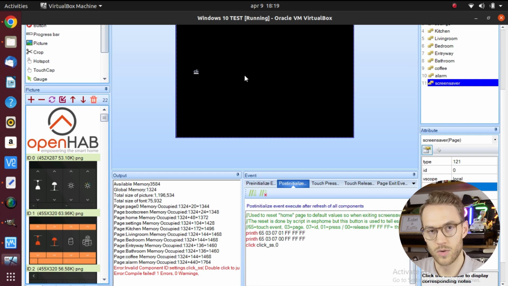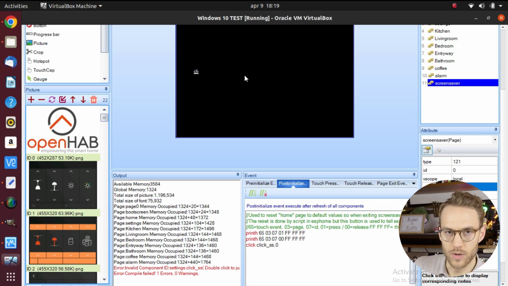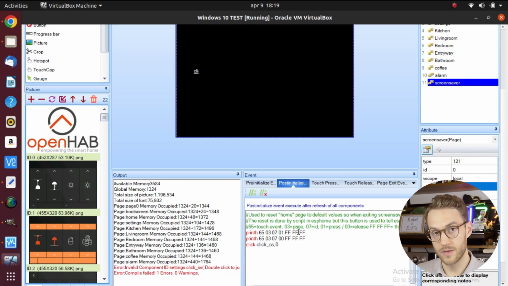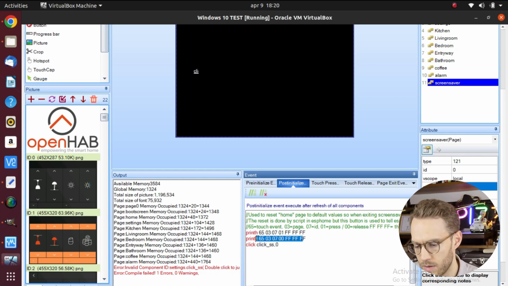And since that's a new component on another page, since you couldn't use them as global components, you would have to have another component in ESPHome. So we would take more components in ESPHome, and the memory of the ESPHome has its limits, so it's important to use as few components in ESPHome as possible. And using this nice little method of print page makes it really easy to have few components in ESPHome, but trigger a lot of events from different pages and all that in the TFT file.